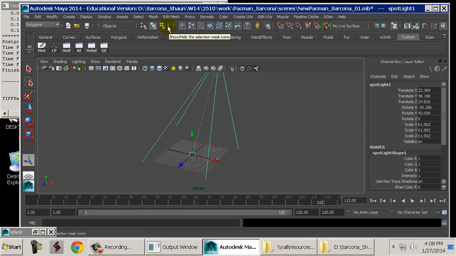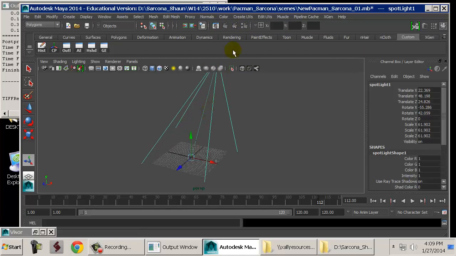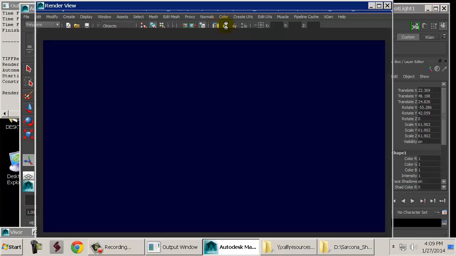Now I can't see them on mine too good, so I'm going to condense some of my menus up here on top. So I'm just going to condense some of these so that I can get to these buttons right here. These are my rendering buttons. So if you need to, condense, work around your stuff until you can see your rendering buttons. And then we're just going to hit this render button. There's a clapper without any text on it, without any dots, without any blue background. We're going to click on that one.